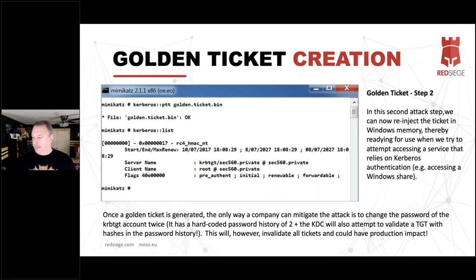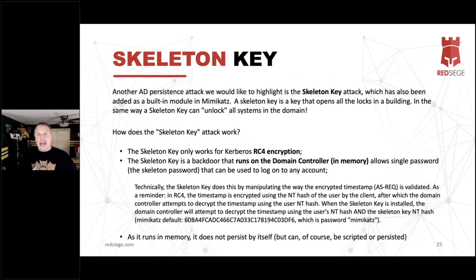Let's talk now a little bit about the skeleton key. If I, as an attacker, can get access to a domain controller, what I can do is shim LSASS. What this means is I inject shellcode, inject code, into the LSASS process and say, when you check a password, why don't you check it the normal way, but why don't you also check my code as well?